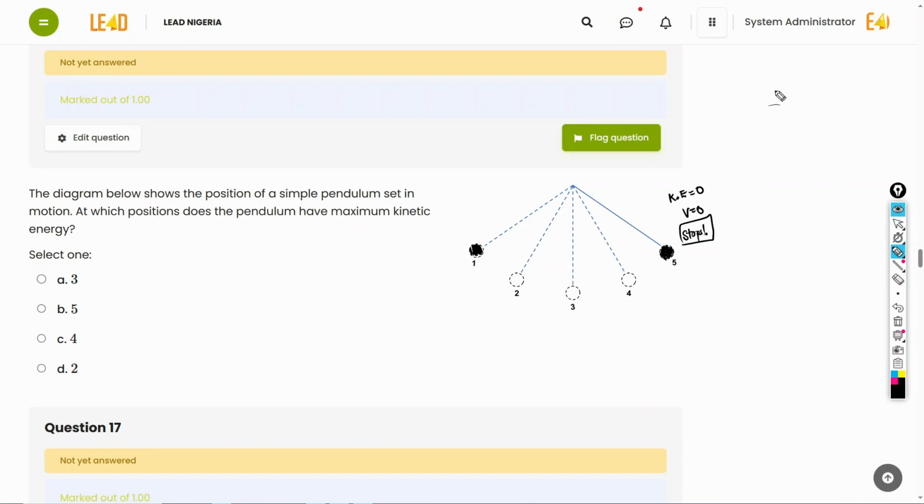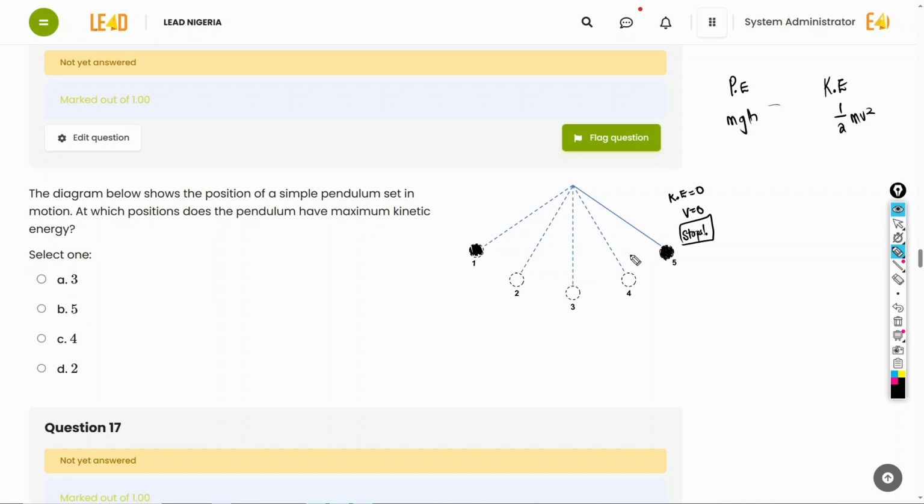Why? Because, and I expect you know this now, your kinetic energy formula is half mv squared, and your potential energy formula is mgh. If you don't know this, then you have some issues that you probably need to take time to deal with, going back to learn some of the foundational topics and formulas. And that's not a problem. Because physics also builds, you need to be very careful and try to stack up on as much information as you would need to.